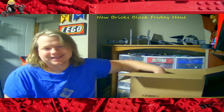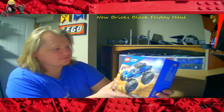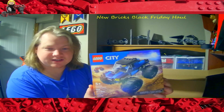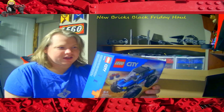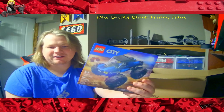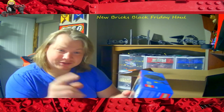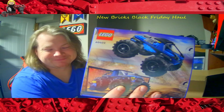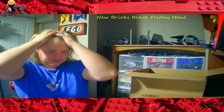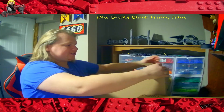The next three are city sets. First up is a little monster truck, set number 60402, 148 pieces. It's a nice little build — I'm going to build it and then try to build it in a second color. I'll have to order the tires but I'll see if I can make it red and black. Polaris in Motion, if you're watching, I think you know what I want — red decals for the flames. No pressure though, only if you have free time and only if you want to.